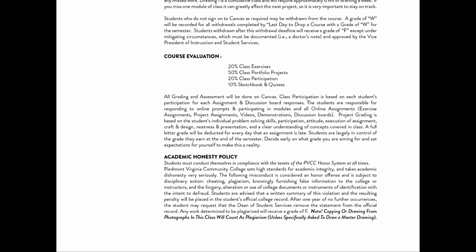Class participation is based on each student's participation for each assignment and discussion board responses. The students are responsible for responding to online prompts and participating in modules and all online assignments: exercises, assignments, project assignments, videos, demonstrations, and discussion boards. Project grading is based on the student's individual problem-solving skills, participation, attitude, execution of assignments, craft and design, neatness in presentation, and clear understanding of concepts covered in class.